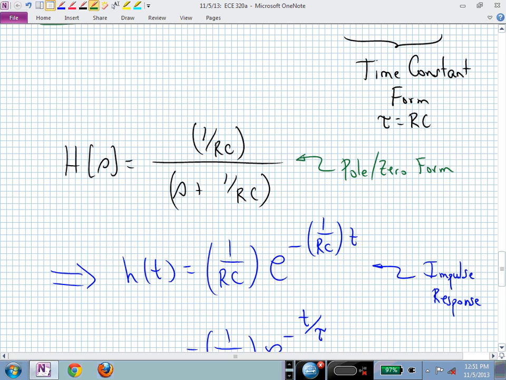And what do you think of when you hear DC and you think of frequencies? You set the frequency, and in this case it's S equal to 0. Zero frequency, omega equal to 0, is DC, isn't it? And in this case, we can just set S equal to 0 and find what is H when S is equal to 0. That's the DC gain. In this case, it's 1, isn't it? And does that make sense?